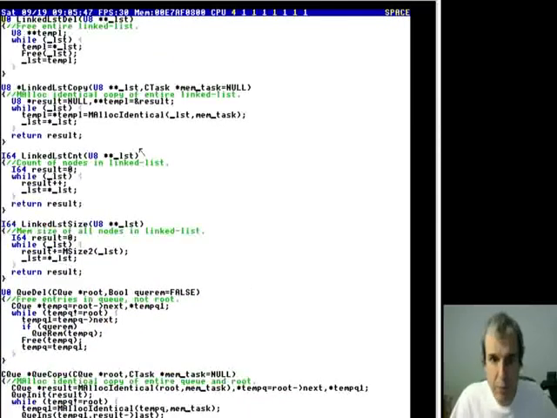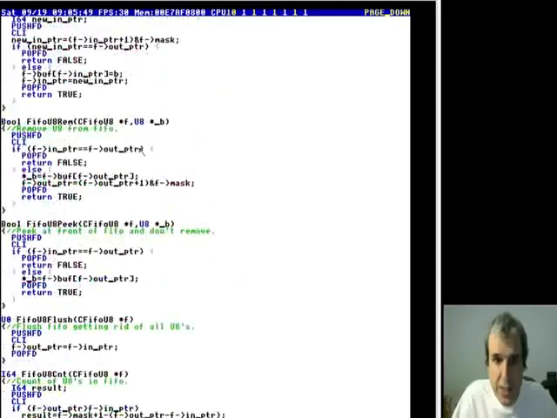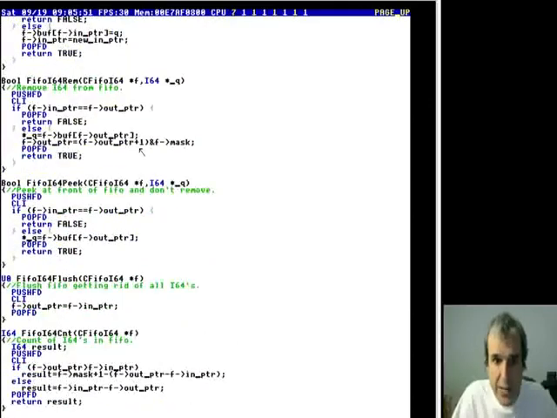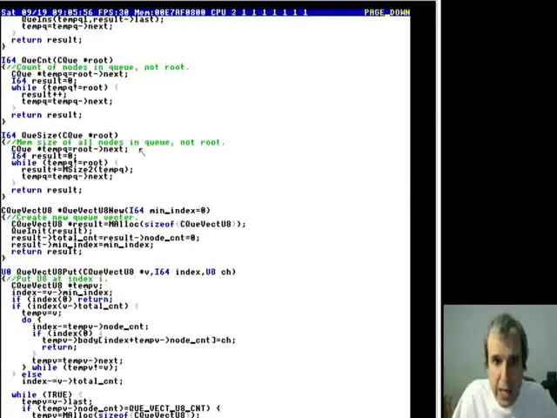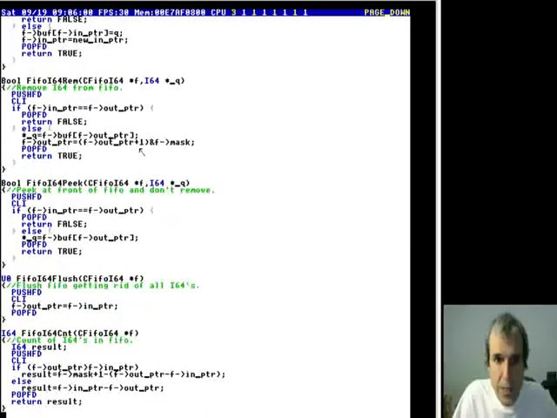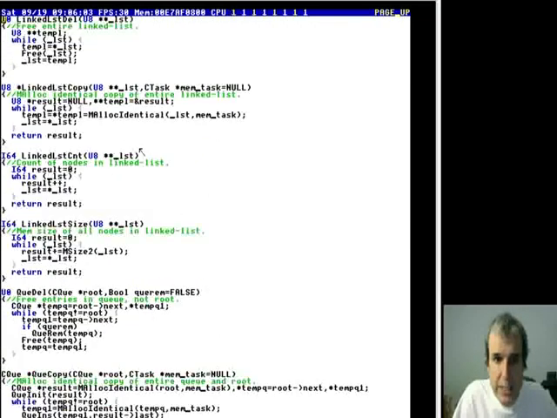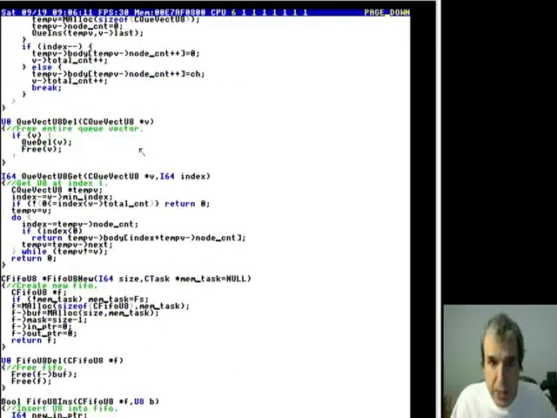So I have some, there's only a couple. This is like the standard template library has data types. I have a FIFO, and then I have a linked list, and I have a Q vector. Basically, if you want to grow an array gradually, you use the Q vector.